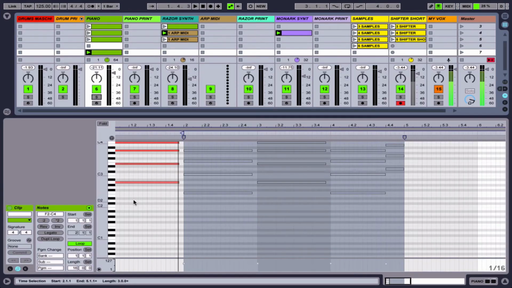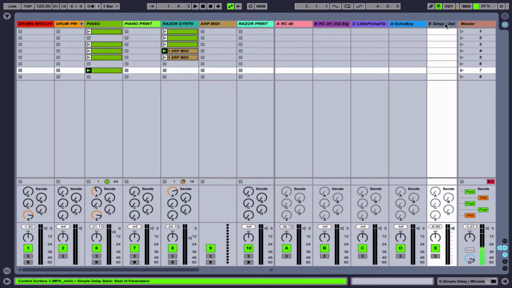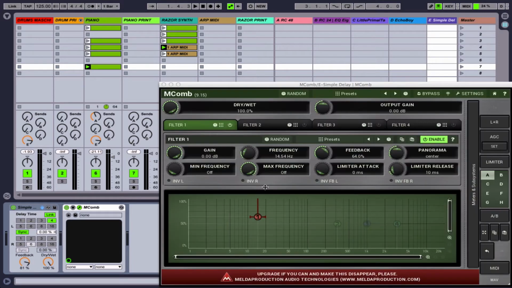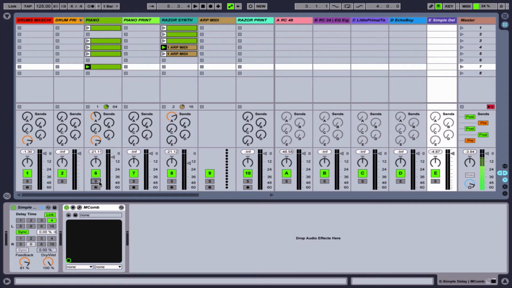And then when I take that through, let's see, open up these sends. So when I take that through that same processing in the M delay, if I go here, so then basically I just ran it through this simple delay. I turned up a lot of feedback, and I started with the M comb and basically just played around with making this sound like a shifter. So you can hear how you get this kind of shifting down sound using that M comb.